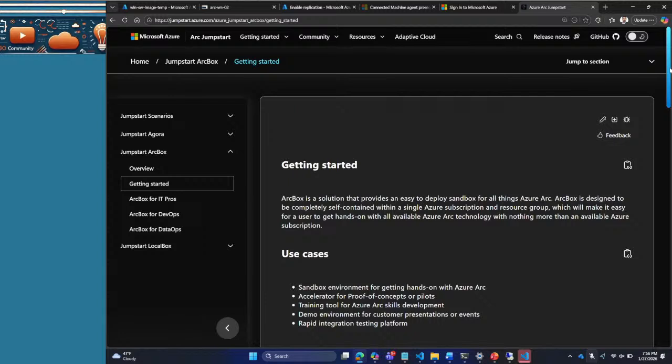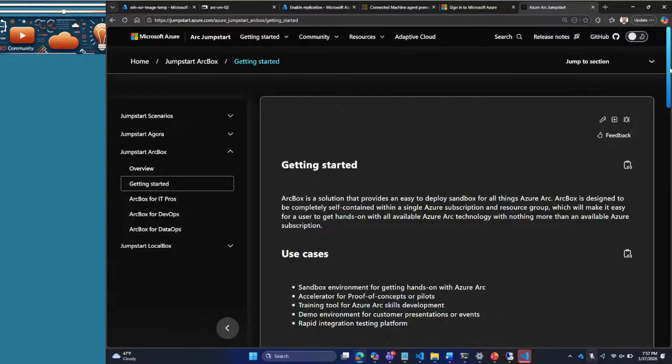It's going to be an E-series virtual machine, and then it will automatically create Hyper-V and virtual machines inside and onboard them into Arc. So then you will have all the capabilities in your environment. You can just play around, see how it works. If you would like to onboard another machine, you can do that as well.